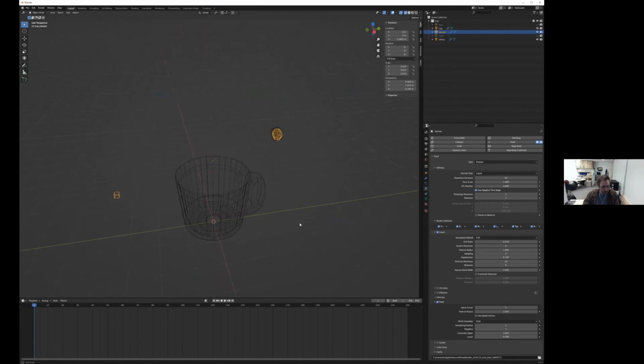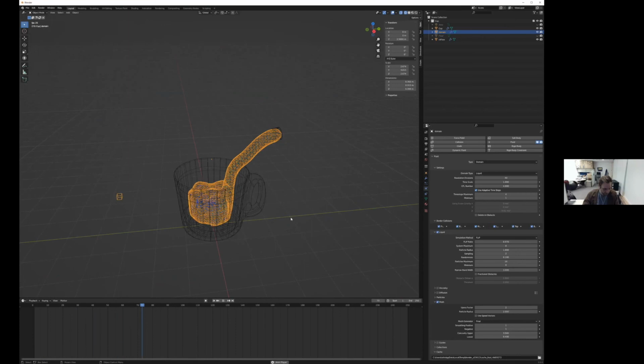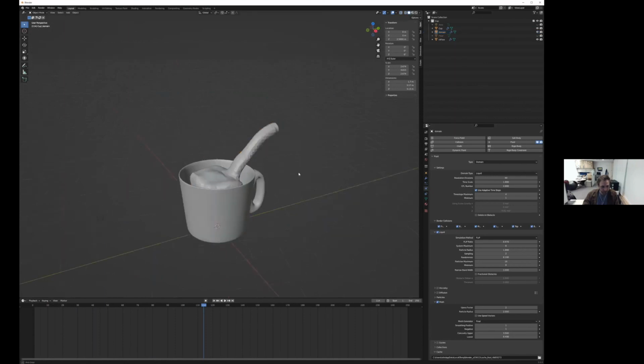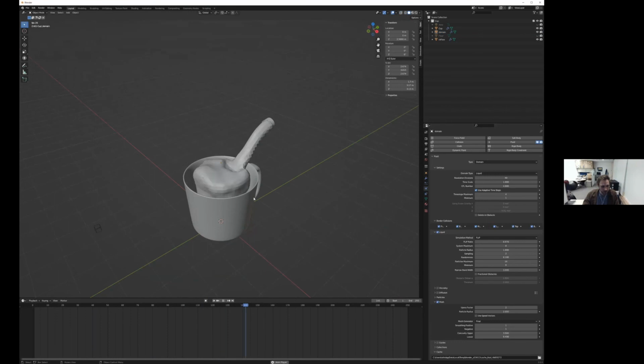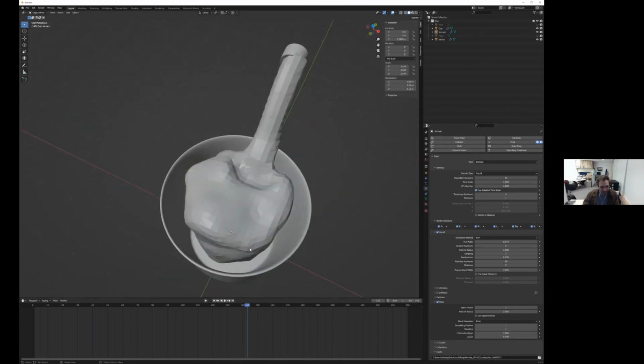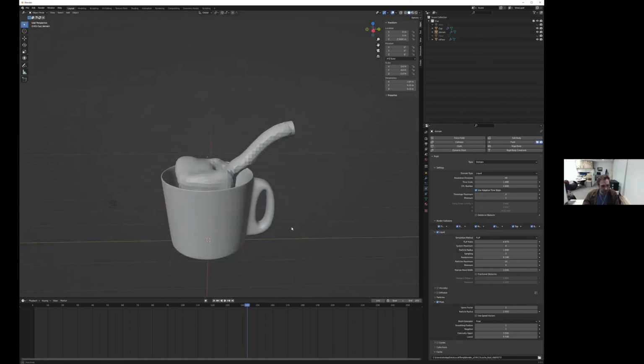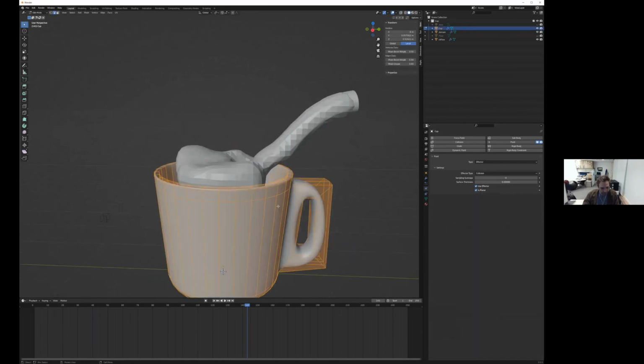So now, if we press play, we are filling up a cup with a resolution division of 40 on our liquid. Now, if I go here, I'm seeing it fill up. Now, we are experiencing a gap here. There's different ways you can get rid of that.